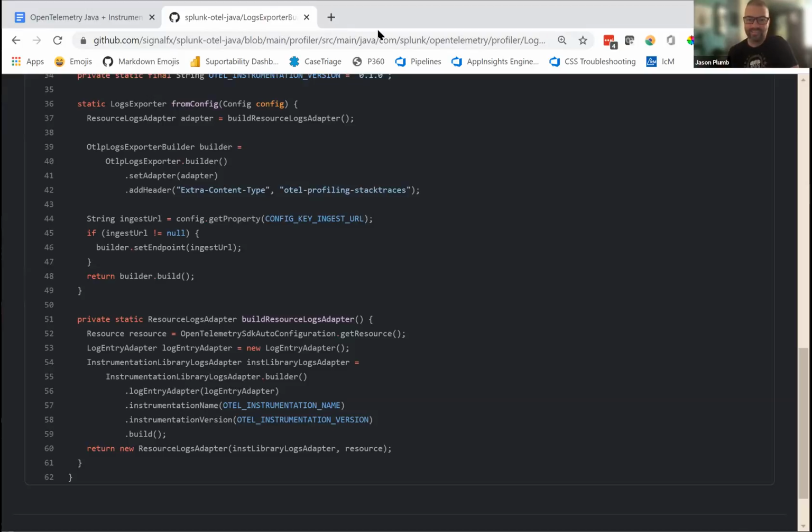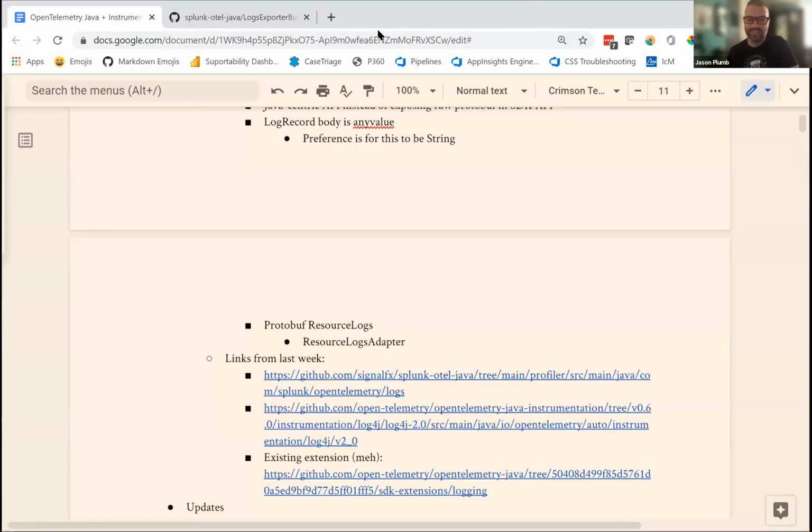By the way, I'm not familiar with the Splunk repository, but is it? We definitely wanted it in OpenTelemetry Java. We only have it in ours as an interim step.